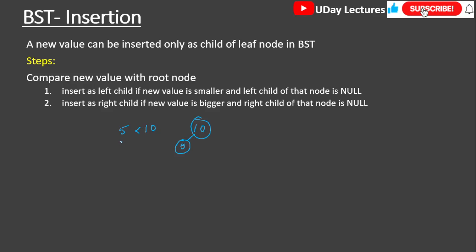If I have to insert value 3 now, I have to start making comparisons again from the root node, which is 10. Again, 3 is smaller than 10, so I can insert 3 as left child. However, the left child of 10 is 5 and it is not null. So we make a comparison with the left child of root node. What is the left child of root node? 5. Now the comparison is between 3 and 5. We know that 3 is smaller than 5, so I can insert 3 as left child of 5. And since 5 is not having any left child, I can go ahead and replace that null value with the new element 3.